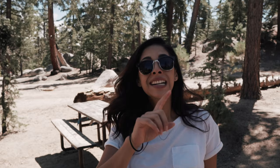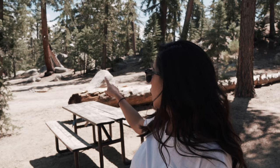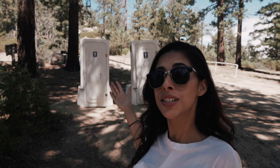Some, but not all, campsites come with a table, which is super awesome, but we actually opted for the logs right around the fire pit to sit around, so we ditched the table. There are porta potties in every section of your campsite, so we're in the Cimarron section, so these are our marvelous porta potties over here. They're not the cleanest, but hey, it's a porta potty, and you don't have to go poop in the woods.